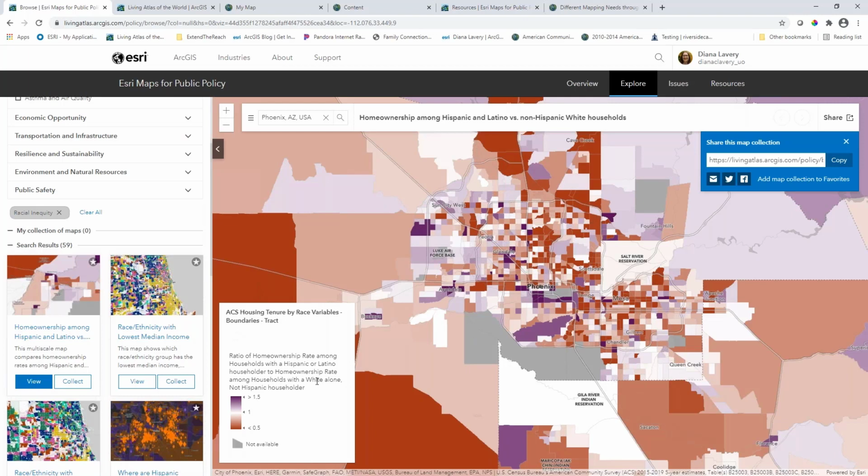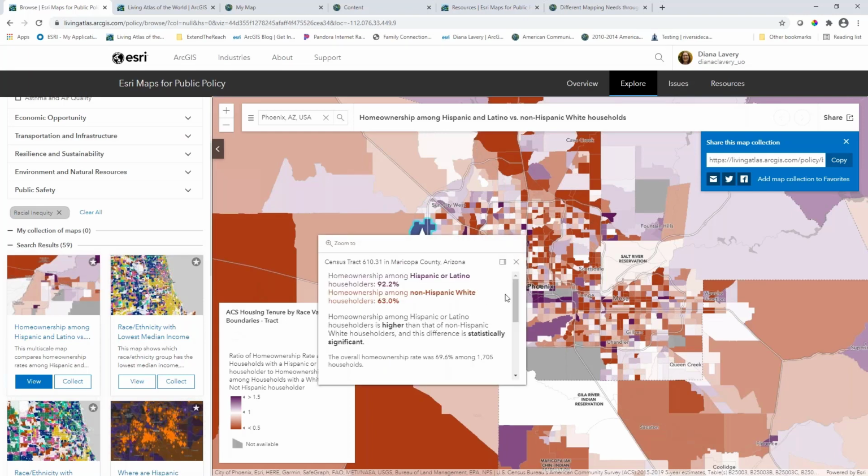Here we can see these two groups. We're using a mapping style called compare A to B, and what that does is it shows where the ratio is close to 1 in this white color, and then the brighter colors where there's more of a disparity. So here, for example, if we see the pop-up that comes with a lot of these maps, we'll see, okay, homeownership here is actually higher for Hispanic and Latino households.